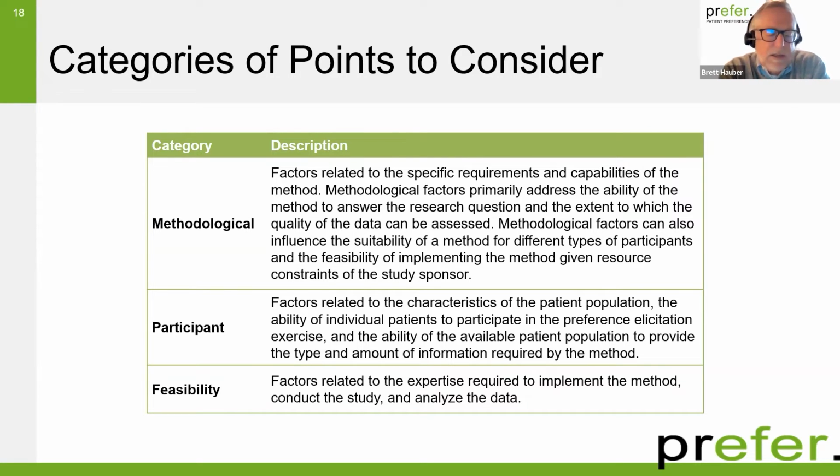Next. Finally, feasibility factors relate to the expertise and resources of the study sponsor or the study team. It's important to note that the methodological factors can also influence the suitability of a method for different types of participants, and it can also influence the feasibility of implementing the method given resource constraints of the study sponsor.